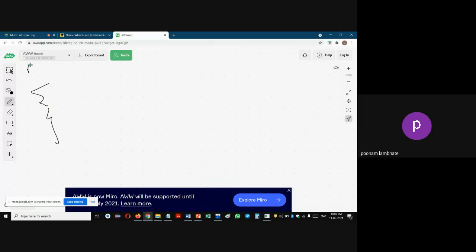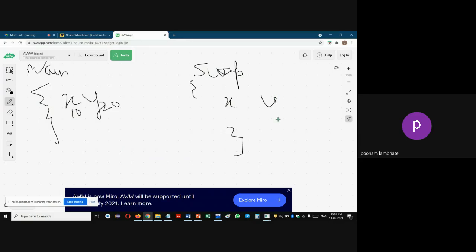In your main function, you have x and y. And these are the values before swapping. They have 10 and 20, suppose. And in your swap function, which is a function outside the main function, what happens? You are interchanging x and y. And this x and y is nothing but the x and y of the swap function. It is not the x and y of the main function. So here you are interchanging the values, and so only from here you will be able to print after swapping.